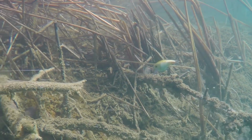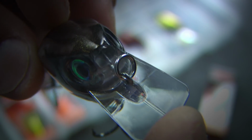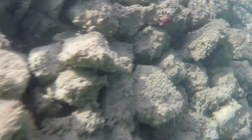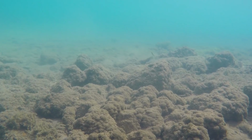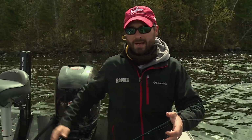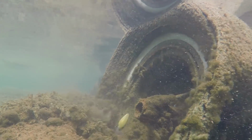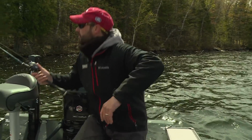But the thing with this bait is, like I mentioned, that fish came off a piece of wood, and the idea with that square bill design is it's so good at deflecting off of cover, and cover in the spring is king when it comes to finding largemouth. There's not a lot of new weeds that have developed yet, so when you find wood, lily pad roots and rocks this time of year, that's where the largemouth are, and having a bait that can get through that stuff without hanging up is really key. And Mr. Largemouth agrees.